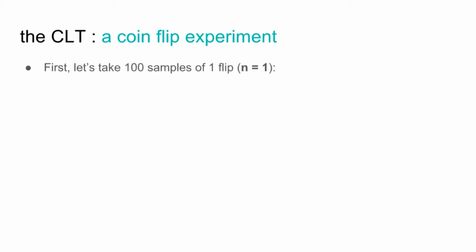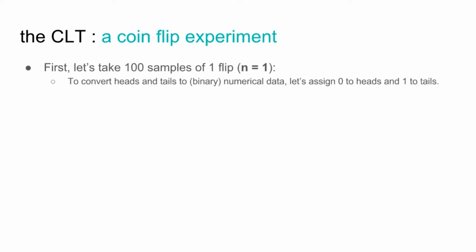Let's start with the smallest sample possible, sampling one coin flip at a time, that is n equals 1. And let's take 100 samples of these. And just trust me when I say 100 will be enough samples of samples to see this central limit theorem at work. Let's also go ahead and assign heads a value of 0 and tails a value of 1 so we can convert our flips into binary data we can do math with. Note that when we run a simulation of 100 samples of n equals 1, because each sample has only one member, each sample's mean will be its own value, that is 0 or 1.